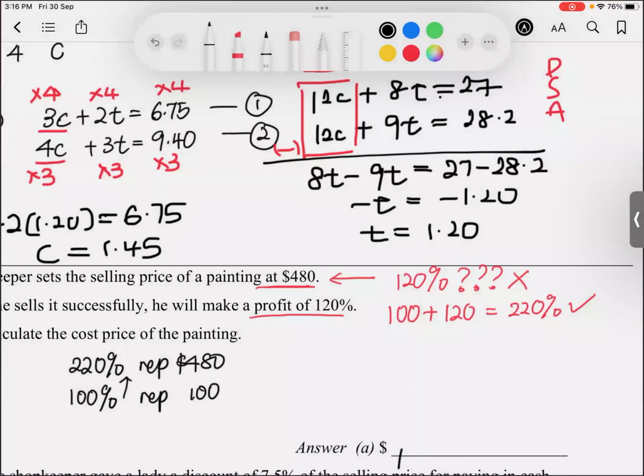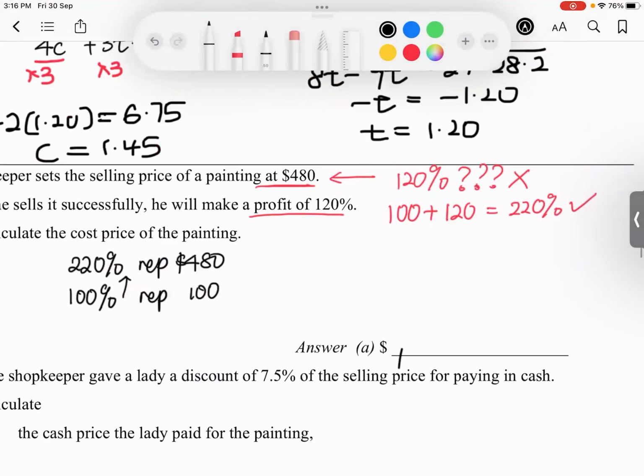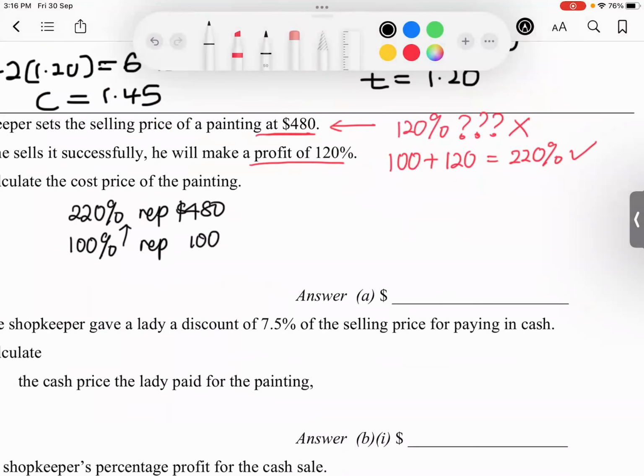Sorry. Okay, so this one over here will have this price 100 over 220 times 480. So if you are doing it from iPad and you still need to watch me on iPad, you probably need to do a split screen at the same time already. Okay, so this one will be the cost price. I'll round it off to 218.18. Not 3 money. So it's okay to have 2 decimal places.